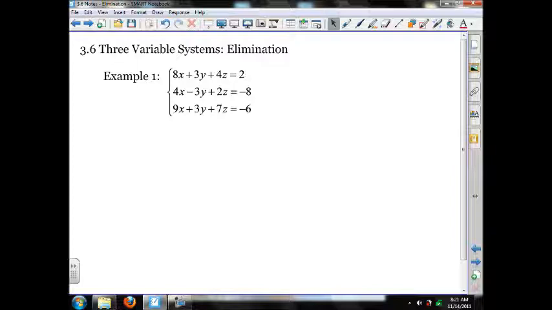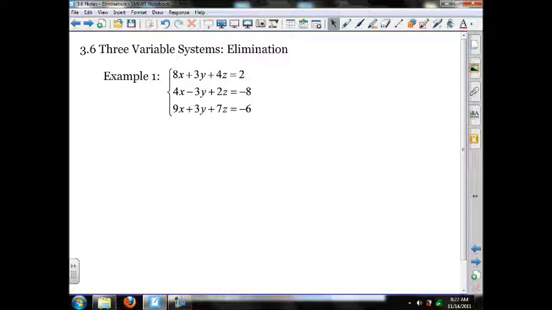So we can eliminate which one? Yeah, here's the problem. I see what you're saying. That would make this negative 6y, right? And then if I add all three equations together, I get rid of the y. Problem is, how many variables do I have left? 2, and how many equations do I have? 1. Remember we said we always need at least as many equations as we do variables.